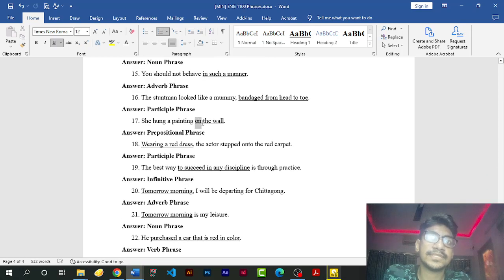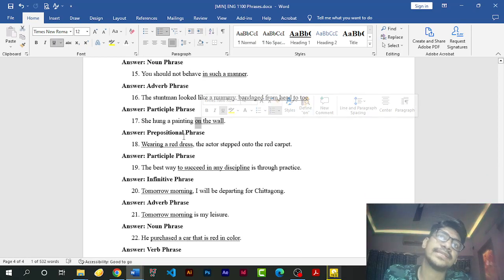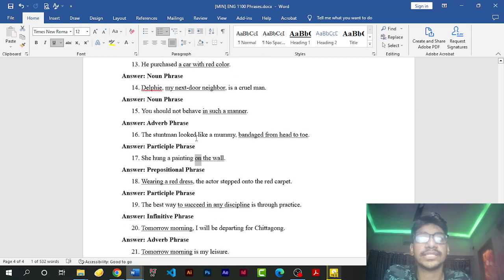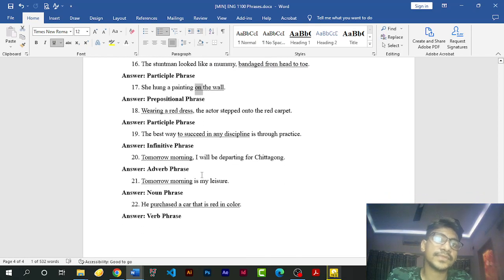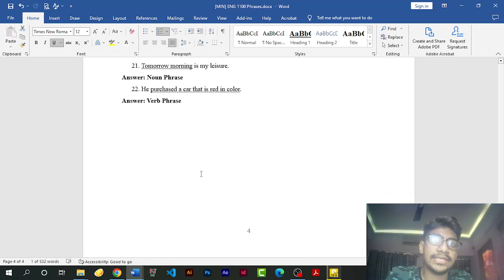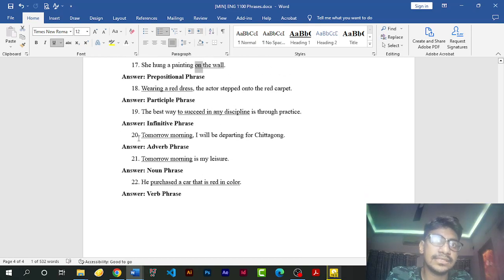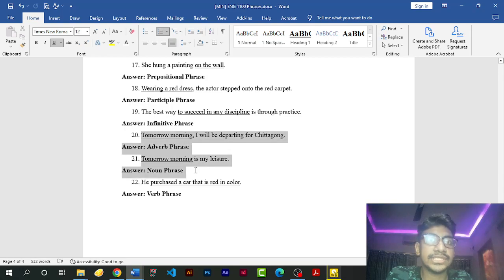Here it's specifically a position type of thing, so it's a prepositional phrase, not an adverb phrase like here, because actually a position is meant here, on the wall. Okay, so I think you guys get it. Another small nuanced thing you should consider is the difference between 20 and 21.